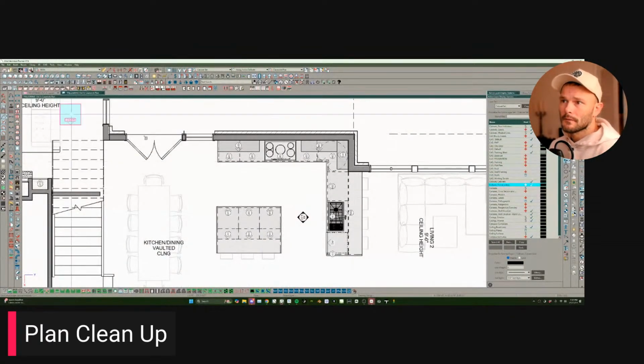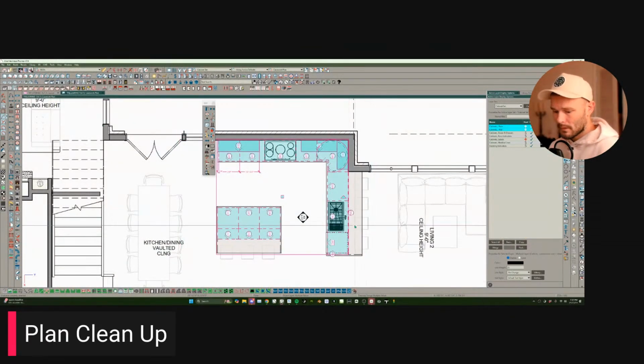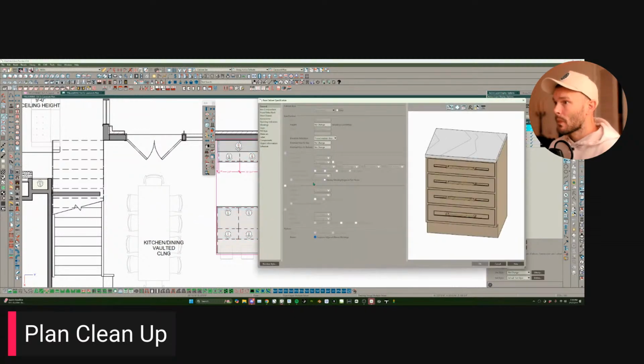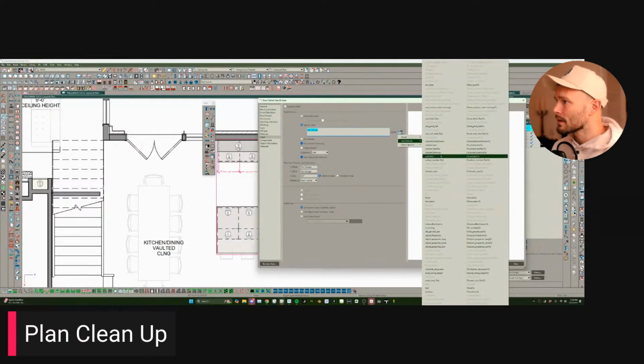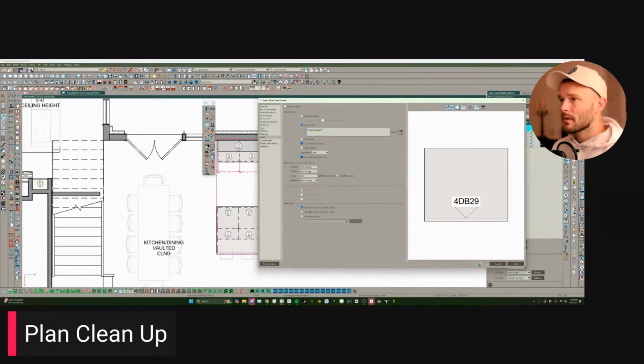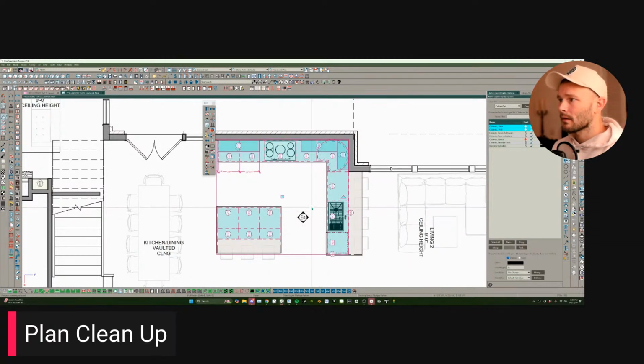So we can use the full height cabinet tool, grab all these, open them up, under label, specify, and I have a new system that makes this a lot easier for me, which is just cabinet label, which then looks at what type of cabinet it is and pulls the correct macro based on that.